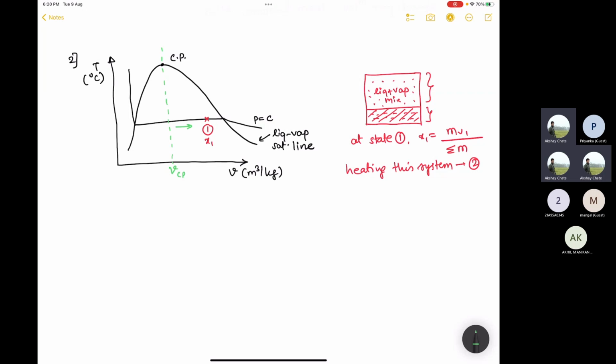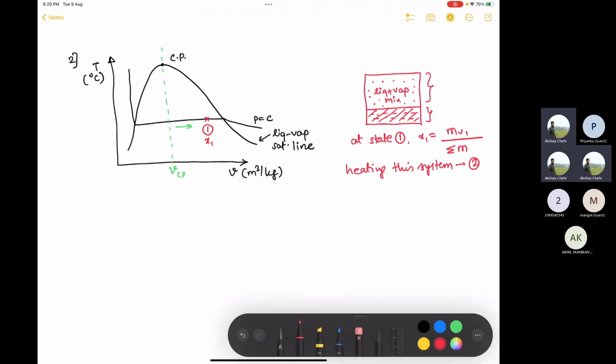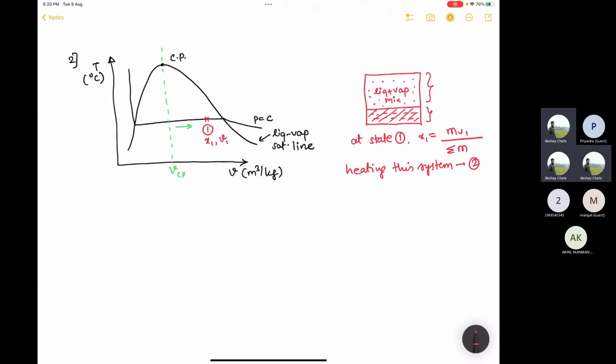So if your specific volume at any stage, let's say at stage 1, is here, it will be specific volume at stage 1, and if you start heating here, since you are heating, the temperature should rise. That is the effect of heating, and let's say you reach a certain second stage somewhere here, it's still a two phase mixture. It's not a superheated, or saturated liquid yet, saturated gas yet. So let's say this point is 2.